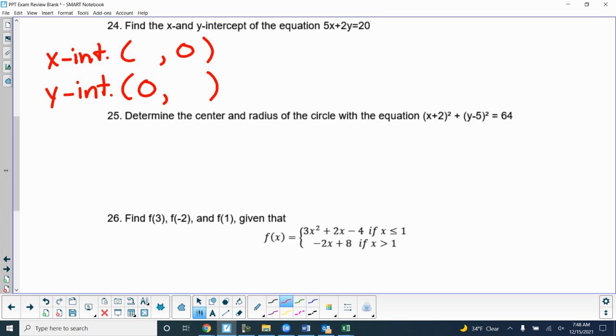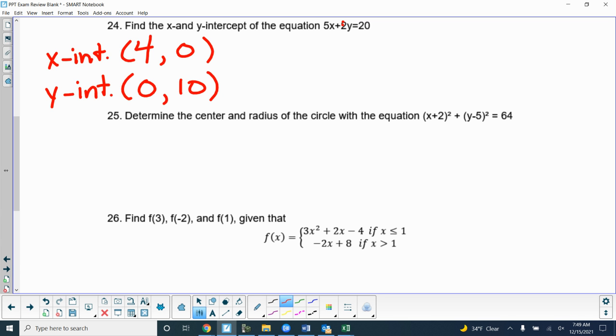All right? To find the x-intercept, you need to substitute 0 in for y. And to find the y-intercept, you need to substitute 0 in for x. All I do is cover up the y because there's nothing there. 5 times what is 20? 4. So that's our x-intercept. And then I cover up the x. 2 times what is 20? Find the y. So it's really quick and easy to do that problem.